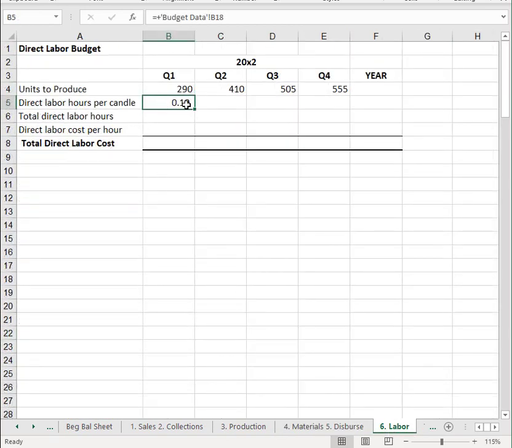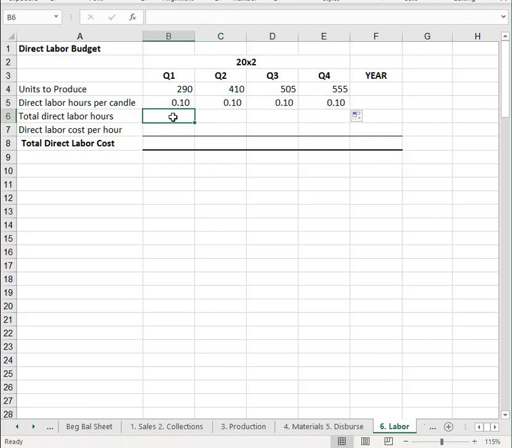So I'm going to go up here and click on the recipe and make it an absolute reference, instead of a relative reference, by clicking on F4 to lock it on that cell. If you have a Mac, you have to type the $ in before the B and before the 18, before the letter and the number, to lock it on that cell.